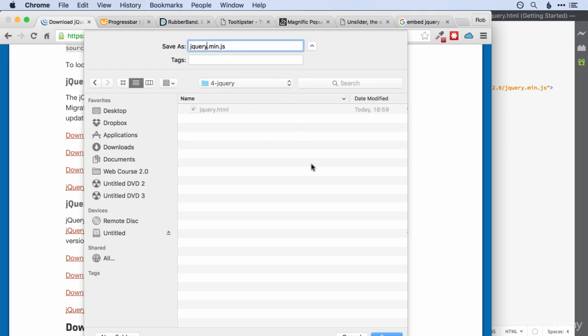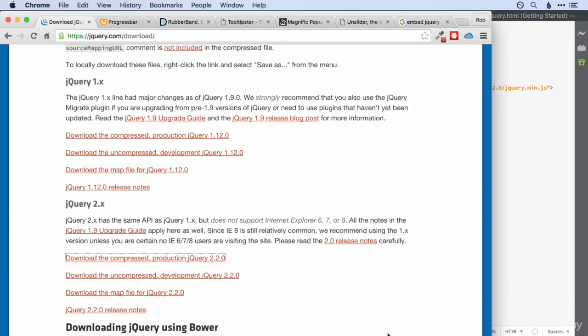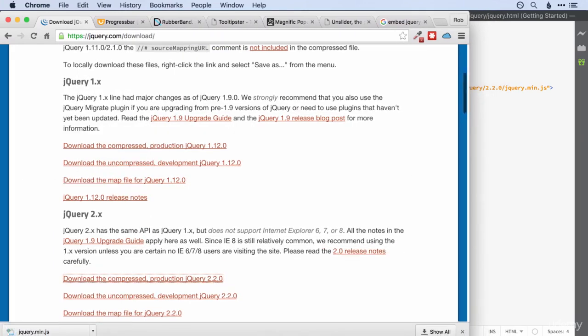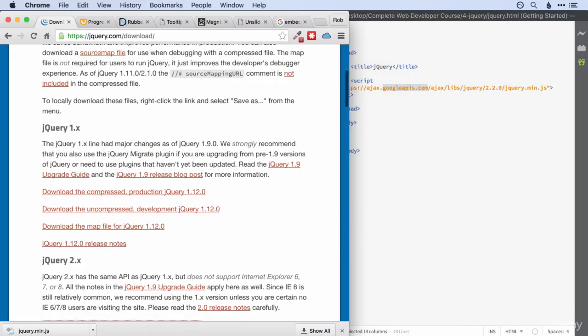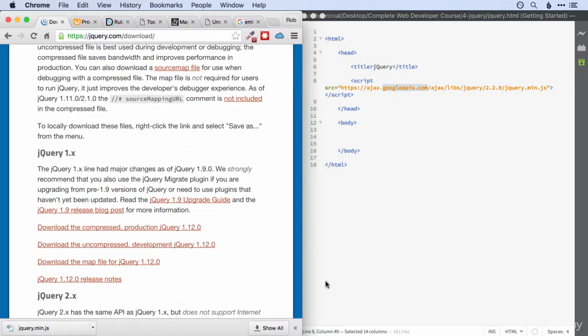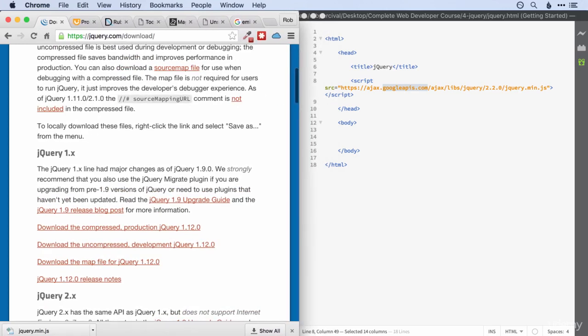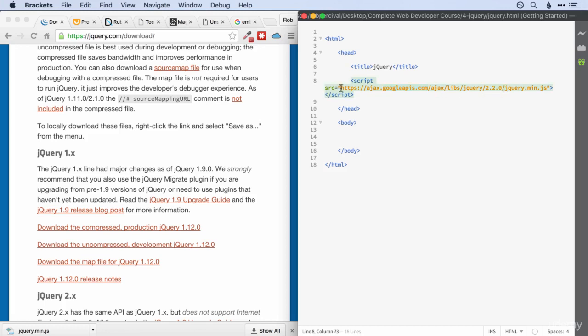I'm just going to call it jQuery.min.js. So now it's an external JavaScript file, but it's stored on my computer. So I don't have to worry about Google servers ever going down. It's only going to be linking to code on my server. This is also handy when you're developing a site. If you're for any reason working offline, or if you've got a bad internet connection, then working with a local version of jQuery will mean that you're not downloading information from the internet.